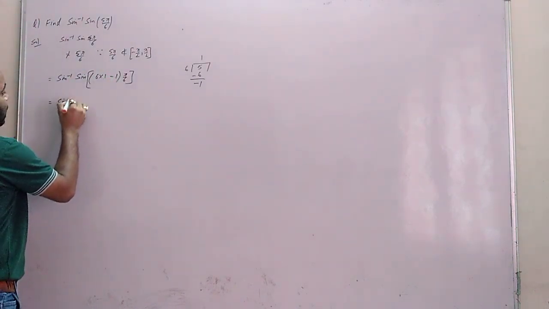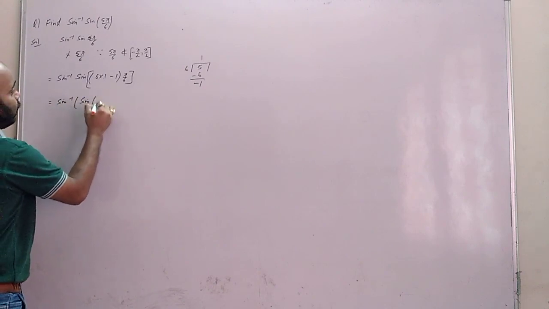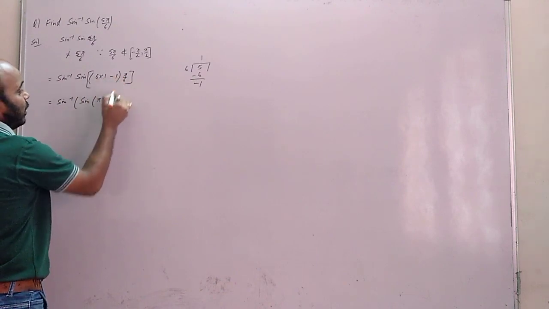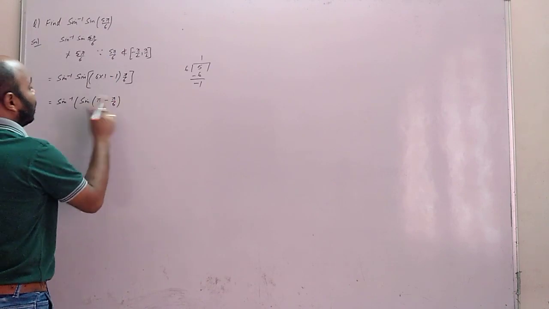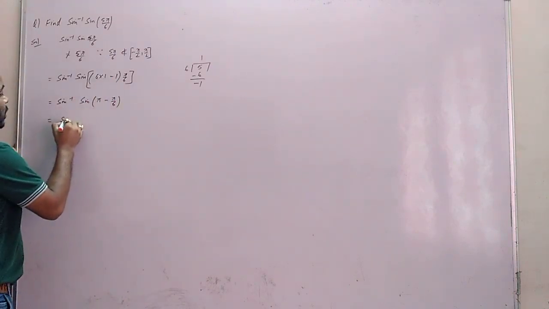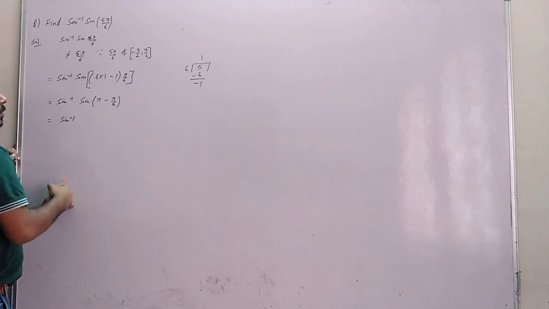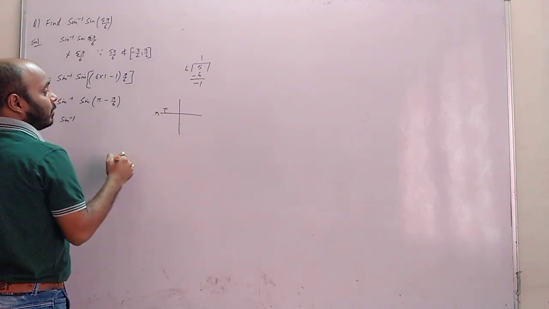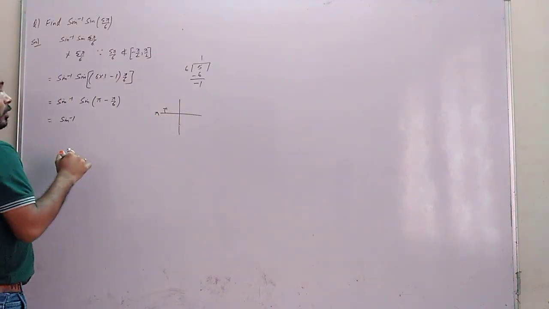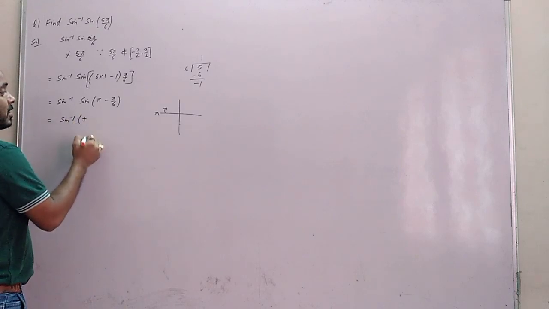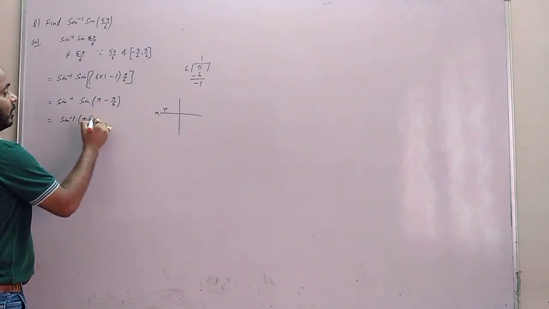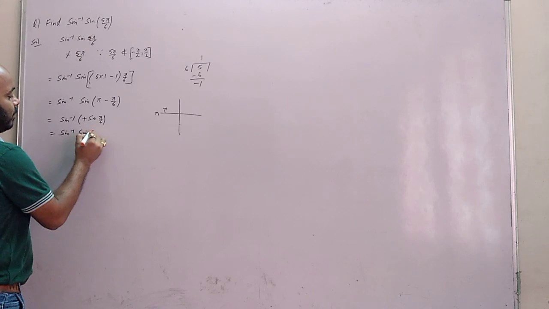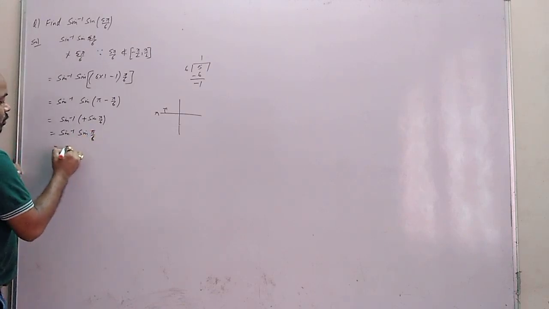So now what will happen? Sin inverse sine of, if you open the bracket, 6 pi by 6, the 6 will cancel, pi minus 1 into pi by 6, that is pi minus pi by 6. Now can we use the quadrant concept here? Sine of pi minus. Where is pi? Pi minus means second quadrant. These are class 11 concepts. In the second quadrant, sine is positive. Pi is unchangeable, sine will remain sine. Pi by 6. So what you got? Sine inverse of sine pi by 6. Now we can write this is equal to pi by 6.